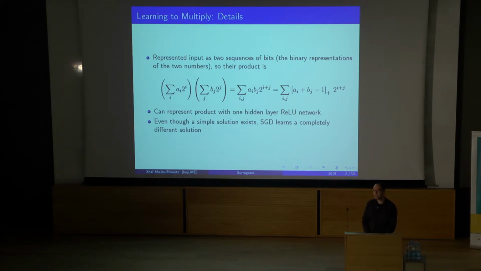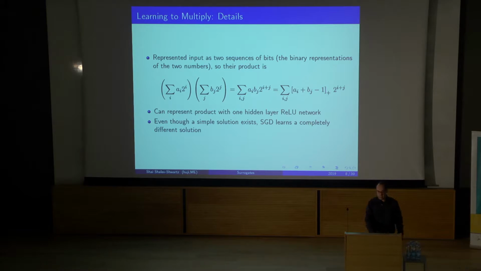I will explain that I even made the problem easier for the neural network. So how to multiply 2 numbers? Maybe you need a deep network for that, okay? But I represented the inputs as binary numbers, okay? So the first number is the sum over i of a_i times 2 to the i, where a_i is either 0 or 1, okay? So we need just 4 bits. So the input to this network is just 8 bits. The first 4 bits are for the first number. The last 4 bits are for the second number.